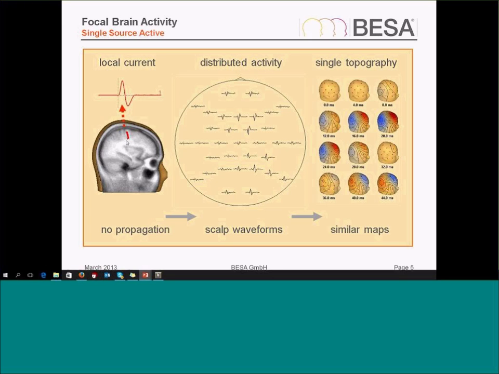If we have no propagation of activity, so only this one source is active, then we can see this distributed activity in the center here of the slide over the whole scalp. And if we do a sequence of maps of this topography, we can see that the topography stays stable over time. It shows these two maxima over the whole time and just reverses its polarity at some point.